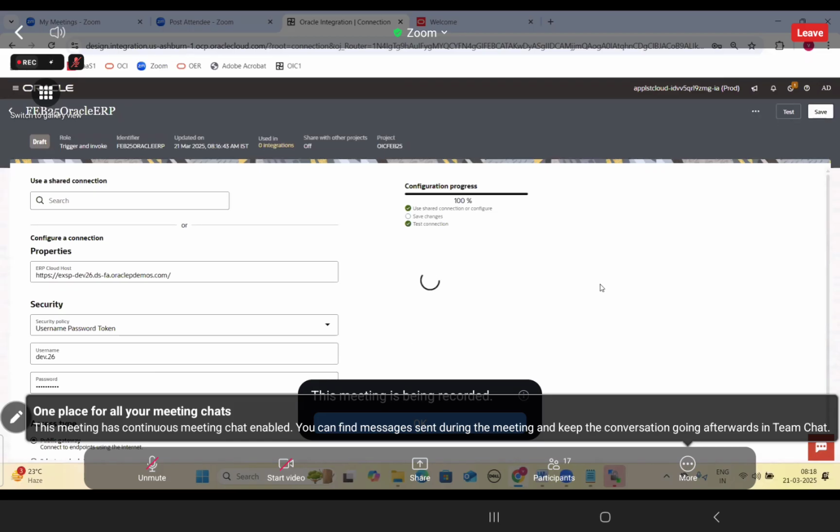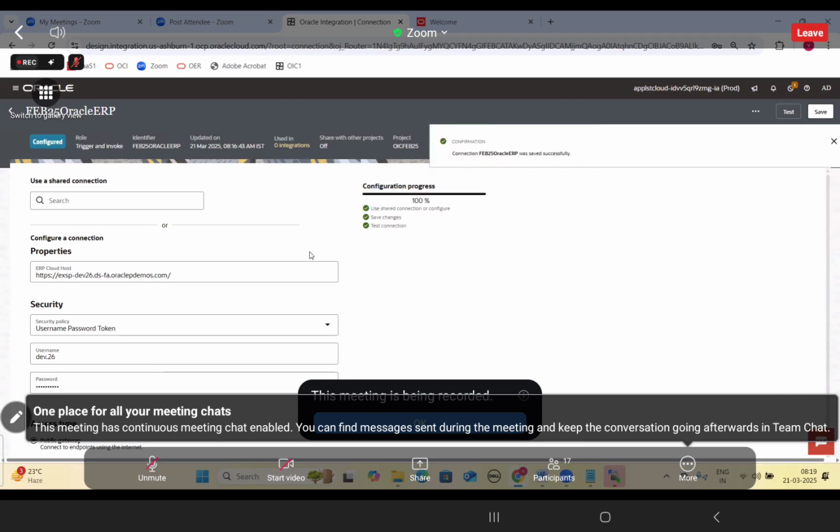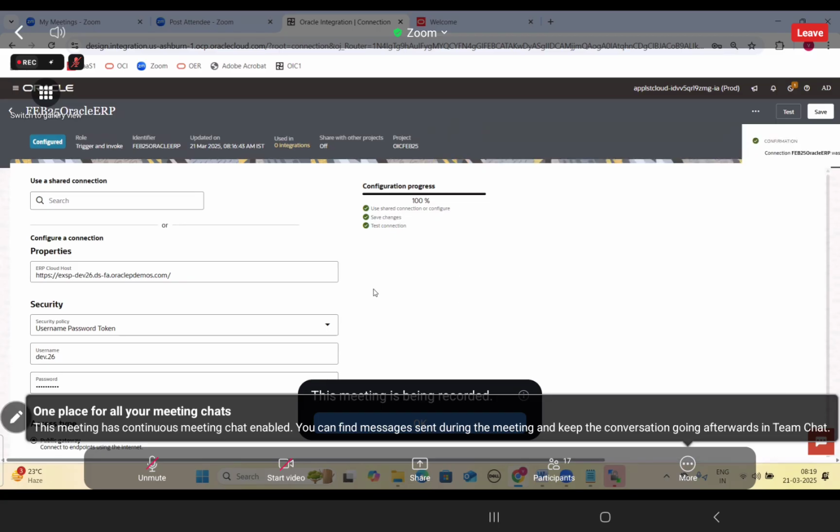Okay. So the ERP connection is different and the HCM connection is different, guys. When we do the BDI and ISS jobs, at that time we will take the ERP connection. And for HCM, generally we will take the HDL, HCM extract, so generally we will take the HCM connection. Remember this point.